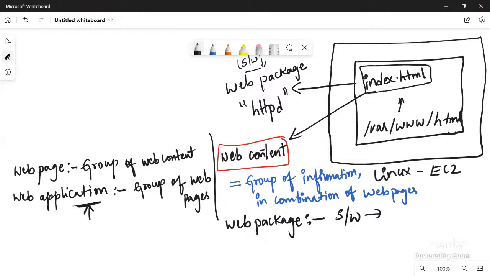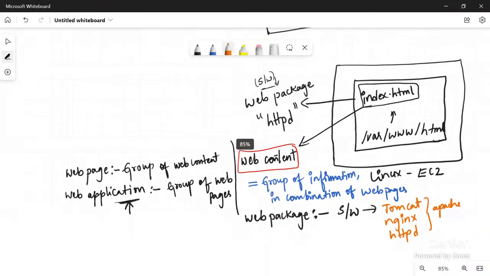What are the different types of web packages or software available in the market? Some examples: Tomcat, Nginx, HTTPD, all belong to the Apache company. So how does a website work in total, keeping all this information together?